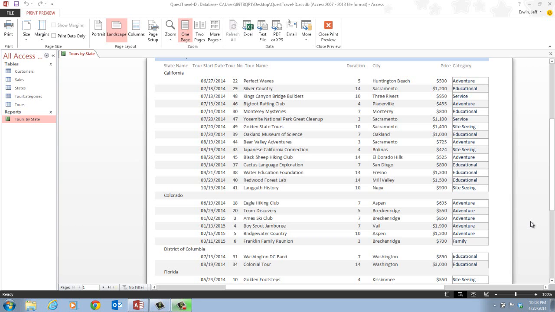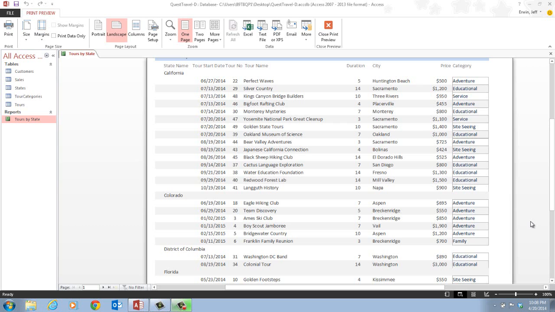Grouping means to sort records by a particular field plus provide a header and/or footer section before or after each group of sorted records. For example, if you group records by the state name field, the group header is called the state name header, and the group footer is called the state name footer. The state name header section appears once for each state in the report, immediately before the records in that state. The state name footer section also appears once for each state in the report, immediately after the records for that state.